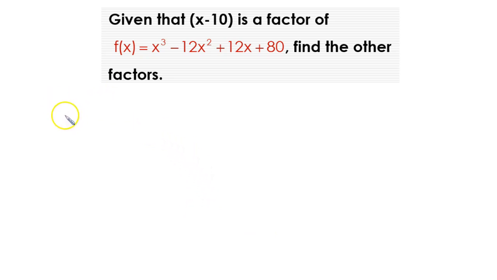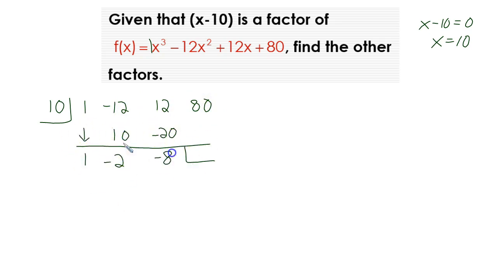All right, let's see if you got this question right. In order to divide by x minus 10, we have to synthetically divide by positive 10. So we're going to divide positive 10 because x minus 10 equals 0 solves to be positive 10. Do my countdown, 3, 2, 1, 0. That's good. So I'm going to use just my coefficients, 1, negative 12, positive 12, and 80. Add, and I got a remainder of 0. Awesome.